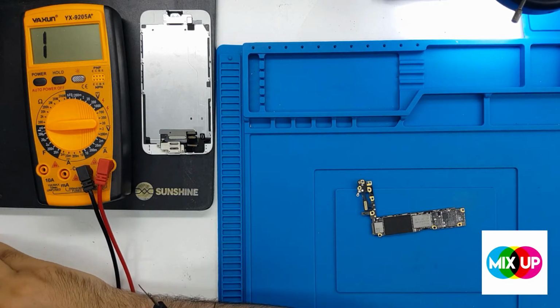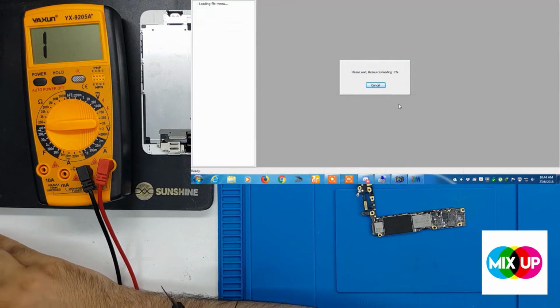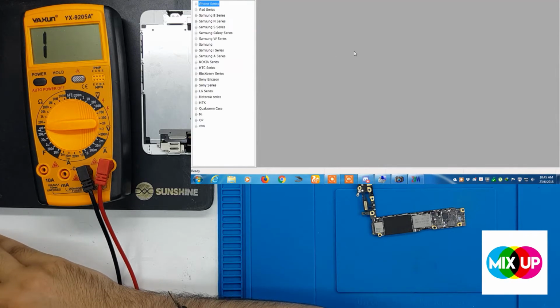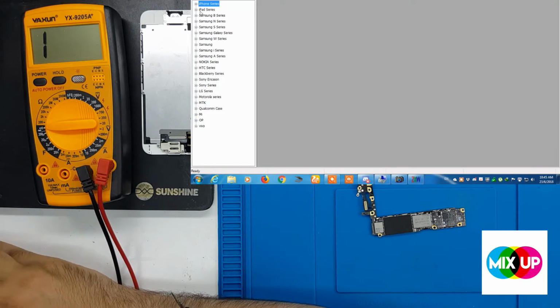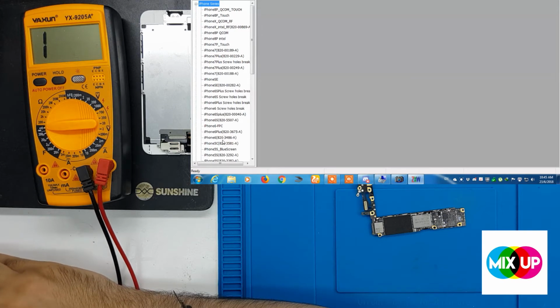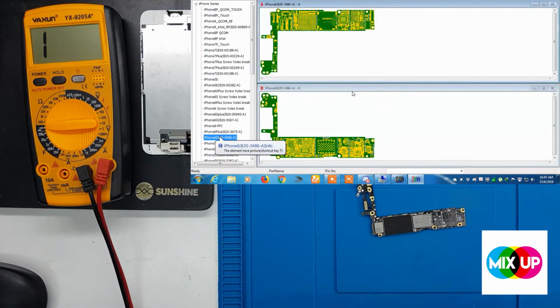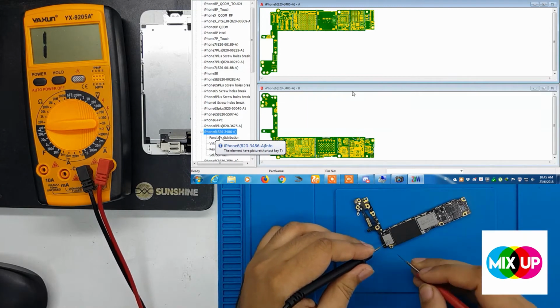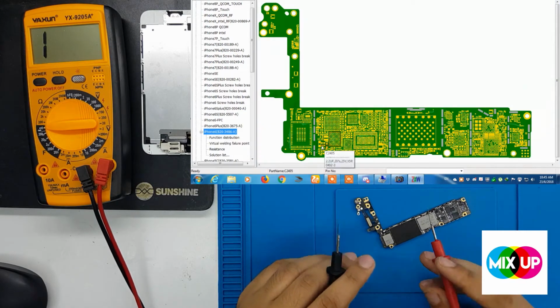We can show you on the microscope. Here we have ZXW. Okay, this is the iPhone 6. There's a capacitor short. This is a VCC main line that is shorted, so we have to check where the problem is.